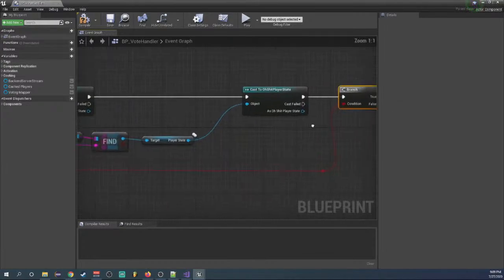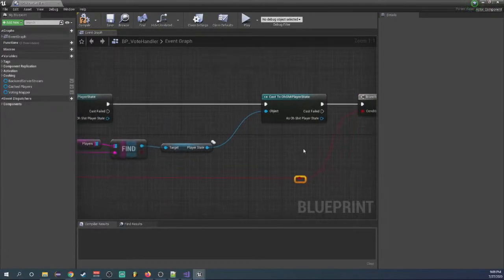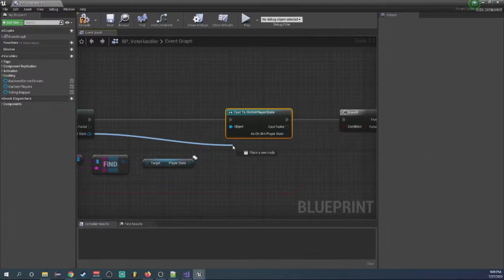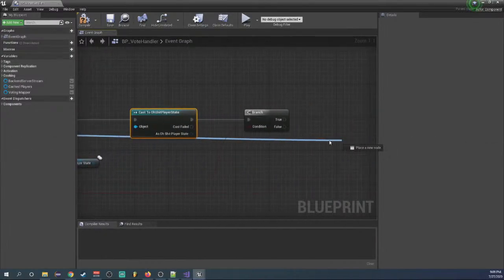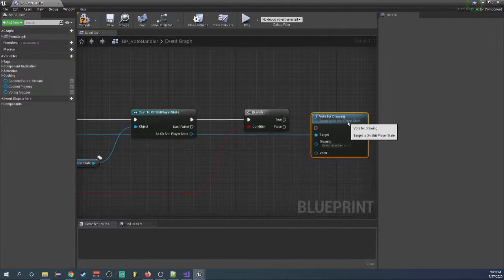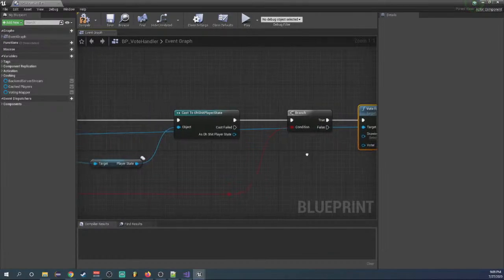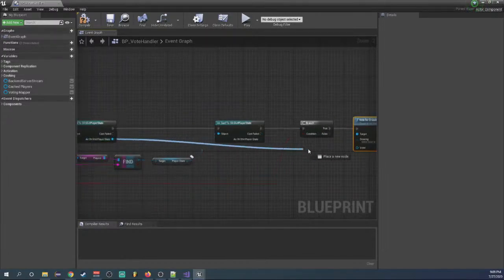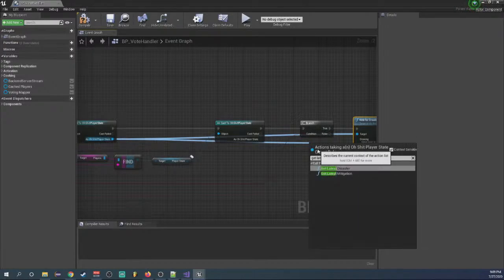So if we're voting for a disaster, then for our votee, vote for drawing, and then the drawing is get latest disaster.